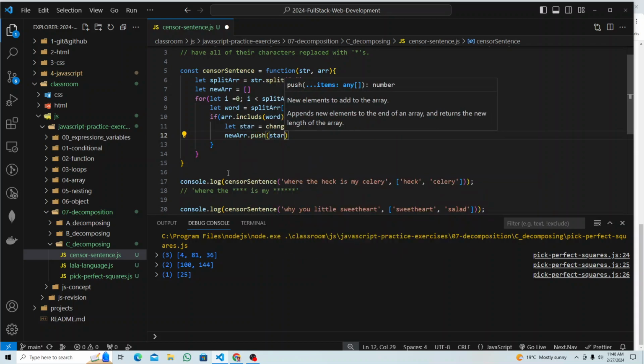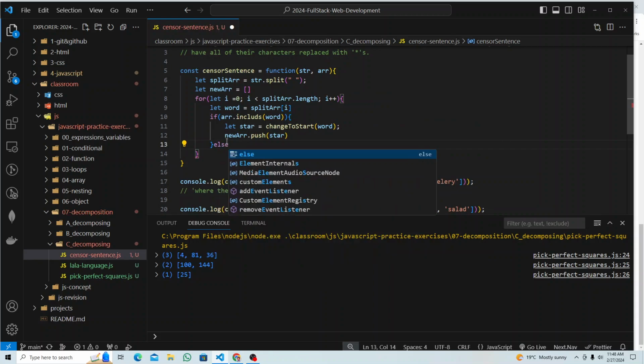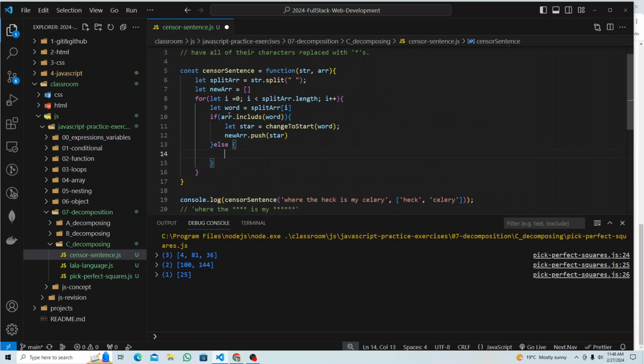Okay, else let's say I didn't find the matching, right? That means this is false. That means the word is not inside this array. So in that situation I will just call the new array and push that word.